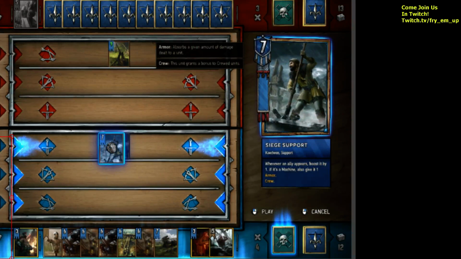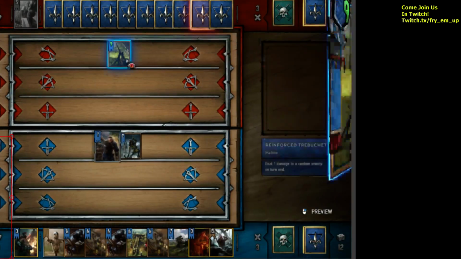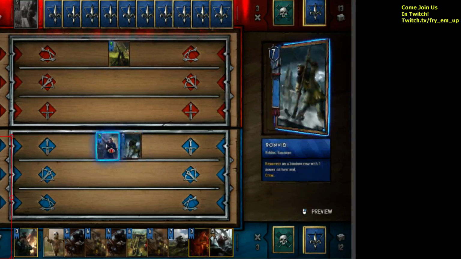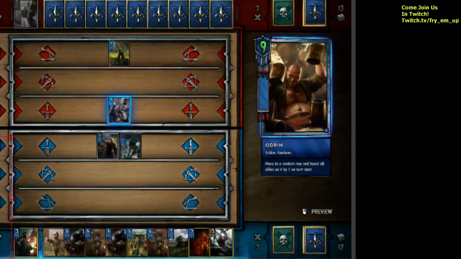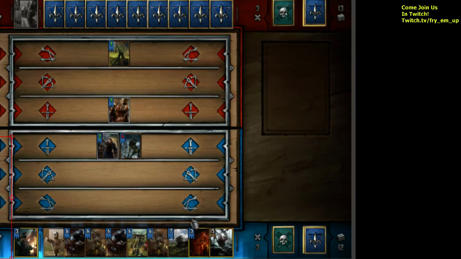That's a problem. We're going to try to blast that maybe as soon as possible. Trouble approaches. Nice. So this is a good card for long rounds. We'll see if we can get this down. And these ended up being together amazing. Move to a random row, boost all allies, and then on turn start. Wow, these are two really long range guys.